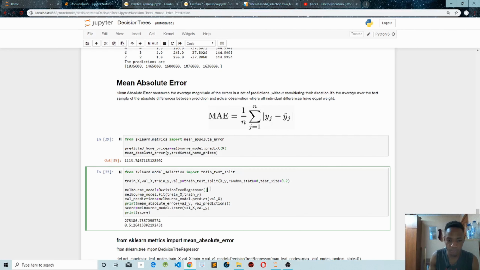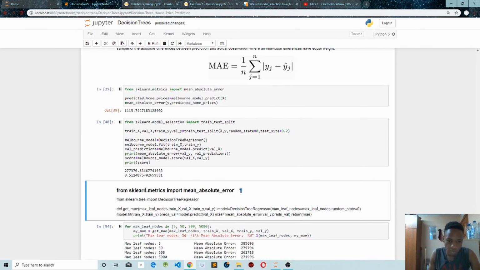Then we can create the decision tree regressor instance class, and then we can fit our x train values and our y train values, and then we can make predictions based on our test set, which is the val x. And then as you can see, the mean absolute error is around $277,370. And then our score is around 51%, which is very, very low.